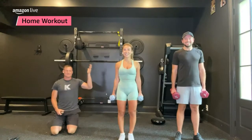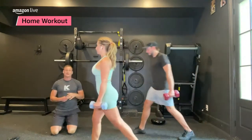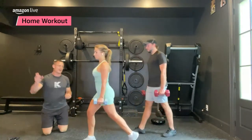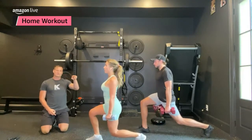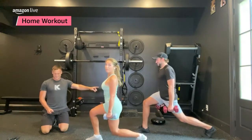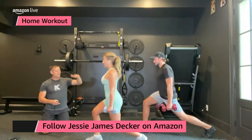So for the sake of looking the same, let's take a step forward. The right foot is going out, and the left foot is back. They're just going to drop down that back knee. If you can't see it, guys, essentially what we're going for, we're going 15 seconds, is 90 degrees with both legs, the front and back. Matt's shaking already, that's a good sign. He just got done working out, so he's feeling it. 5 seconds. And then we're going to rep it. Our feet stay there in 3, 2, 1, and we go up and down for 10 reps.